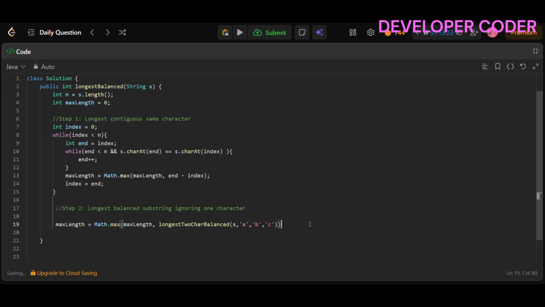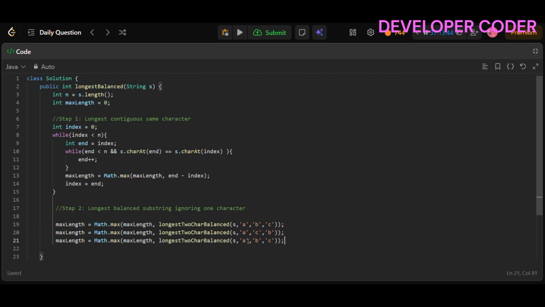That's it. So using this method I will calculate again one more max length, and I will compare with the ongoing max length, and I will take the max every time. So this is one case in which I am taking a b. So in the next case maybe I plan to take a c and ignoring b. Same way in third case, let's say I will take b and c and I ignore a, right? So this way I will calculate the max length.